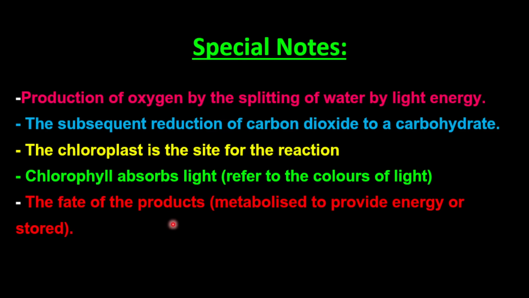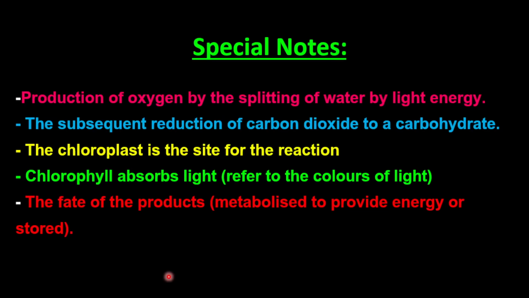The glucose that remains is metabolized to produce energy by respiration, or it is stored in the form of starch. Remember that. Also, some of the product can be used to make things such as cellulose. So the carbohydrates or sugars that are formed can be used to produce energy, used as storage in the form of starch, and used to make structures such as the cell wall in the form of cellulose. And those three things are all carbohydrates.